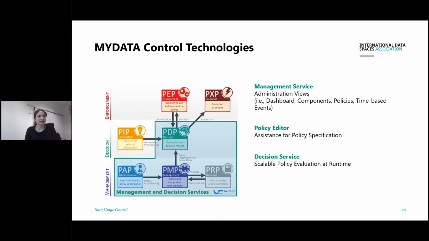Also, there is a PDP, policy decision point, that takes care of evaluating the policies. There is a PAP, policy administration point, that takes care of specifying policy, provides a user interface, and administrates the policy itself. And then when the policy is created, it will be stored and managed by the retrieval point and management point.